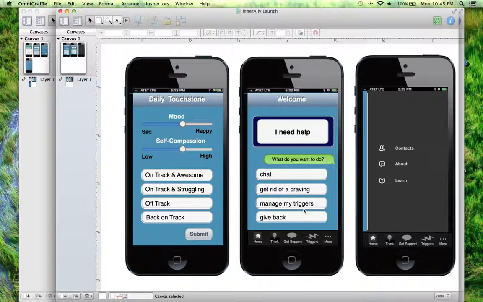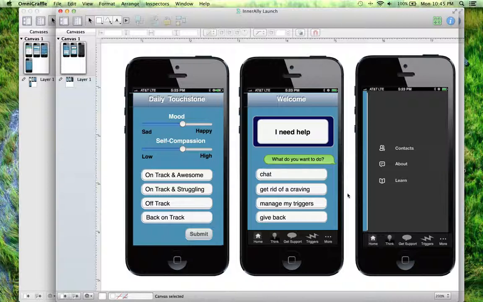The other way to get into the app is if you're entering without going through the daily check-in. One of the key features is that I want to make it real easy for people to indicate that they need help. So there's going to be some kind of a help button here, and then some other options of things that they want to do. Based on user feedback, we'll decide what these buttons are going to be, what are the things that people want to do most frequently. These will probably be redundant with the sections at the bottom.